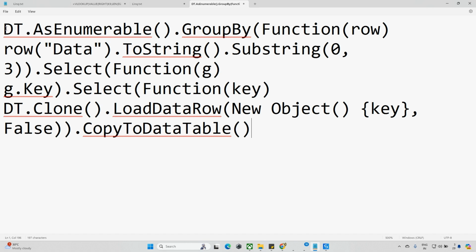So if you want to do any string operations, we need to use AsEnumerable and group with the function. I'm looping all the things one by one, and I converted everything to a string. After that, I'm using the substring function, which helps you get only the data from the first three digits. It might be the first three characters. Again in this row, I'm using one more function, g.Key, which gets that particular data and clones it. After that, creating one new object. In the new object, I'm storing the existing data and converting it into the data table. Okay, this might be a bit tricky. So this is the thing which we did.